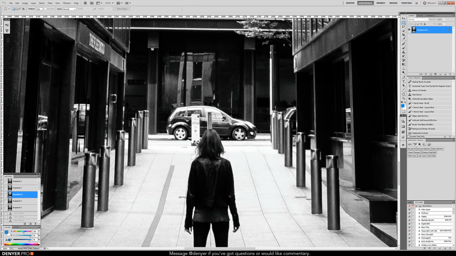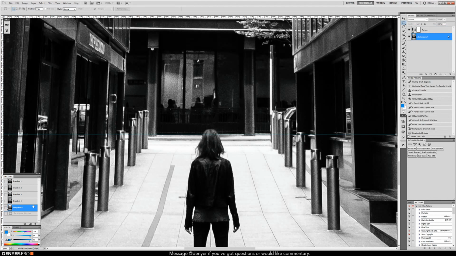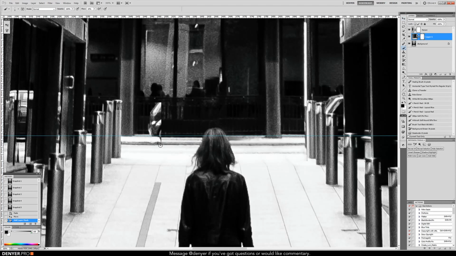I'm just going to steal this section of the image. I'm just going to clipboard it and paste it in, and line it up like that, and bring in a little bit more of that curb detail, because cloning it basically made a bit of a mess of it.